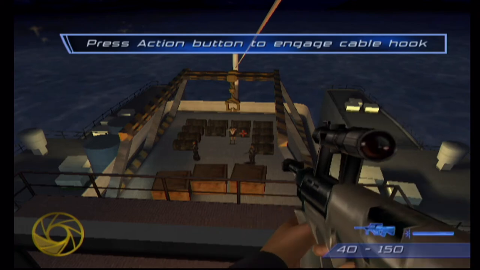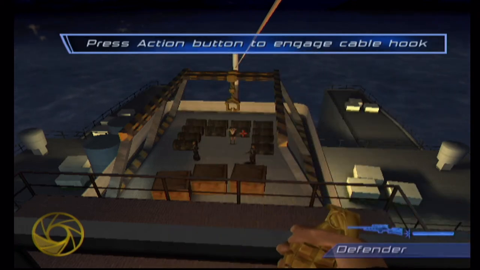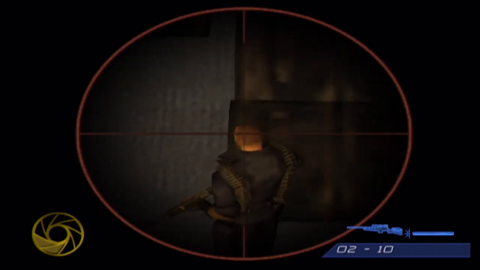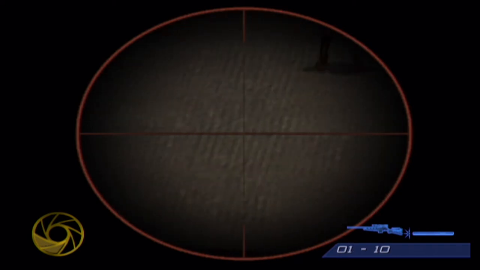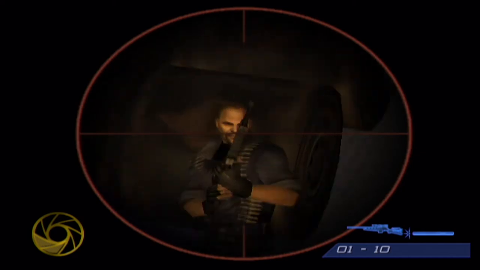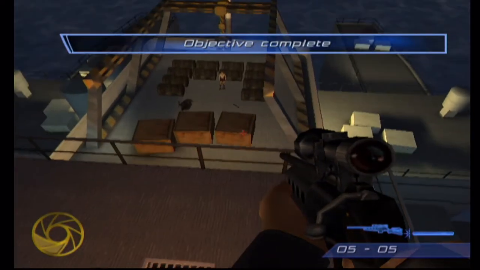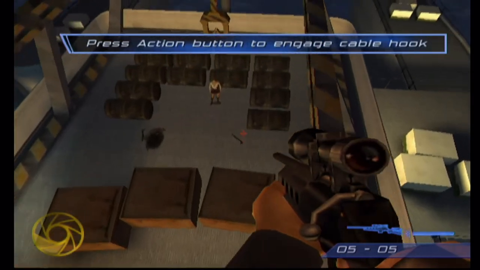So we got a sniper rifle, so we're going to just try and take him out from up here. Because we're not doing great on health. So I'm going to zoom right on and... Oh! How's it going, guys? Bye. I'm coming, Zoe.